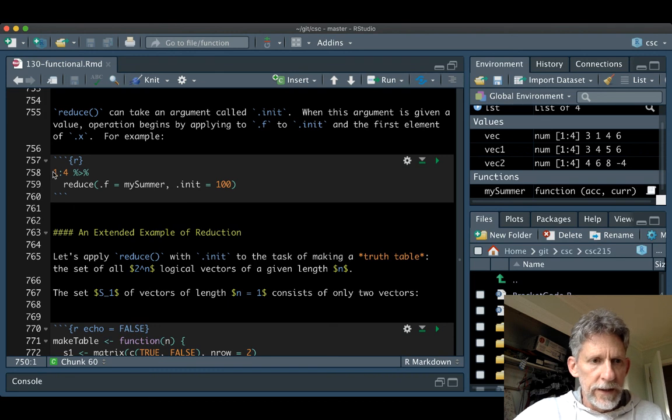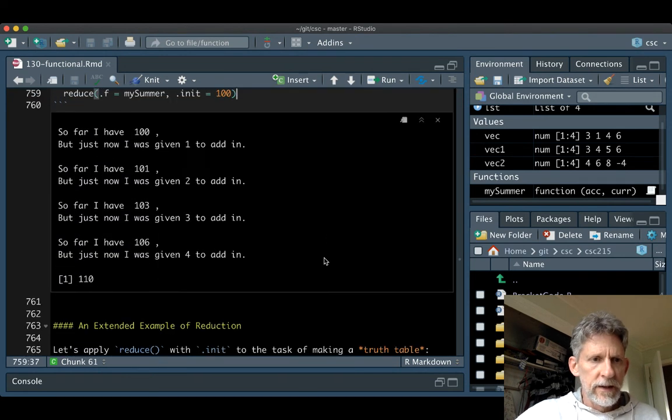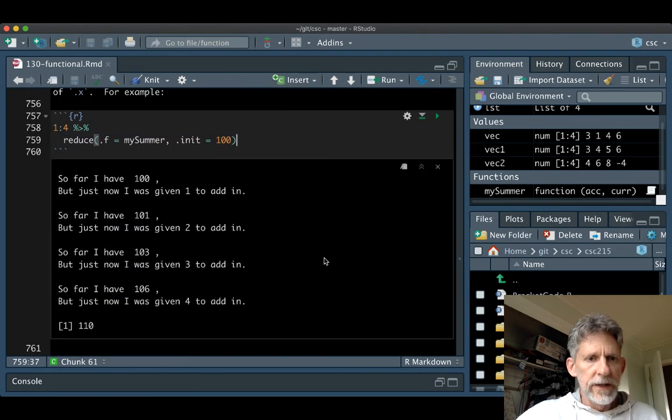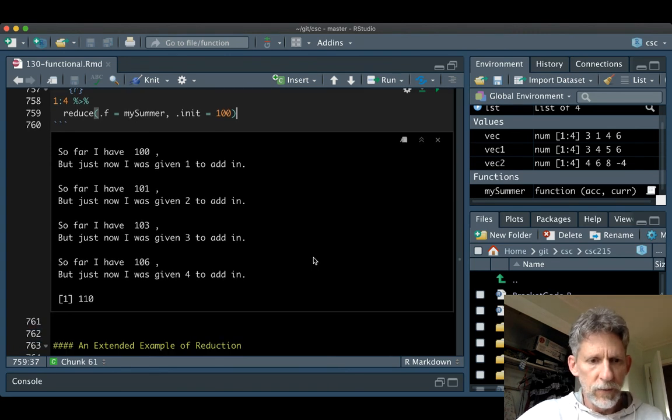So if I try the same function call except adding in init equals 100, you can see this at work. See, it starts out with 100, then heads to the first element of the .x vector, and so on, ending up with a sum of 110.